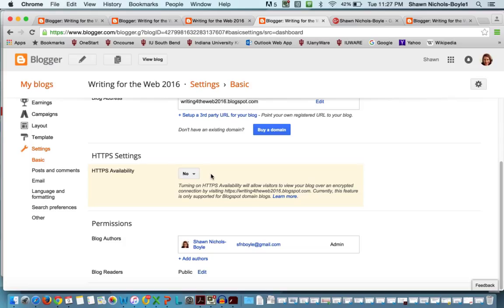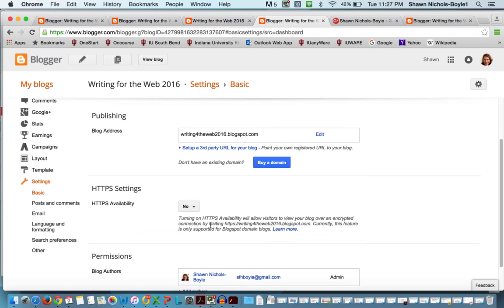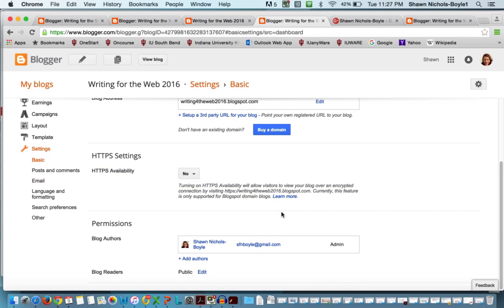But just to make sure you go through the permissions again, if you have not done so already, I really need everyone's Gmail address so I can send that out and invite the class. So don't invite me as an author because I won't be able to view it the same way. Either keep it public, in which case you just have to send me this blog address here and to my Gmail account, sfnboyle@gmail.com. And that's fine. Again, people probably won't find it, so there's a lot more content.